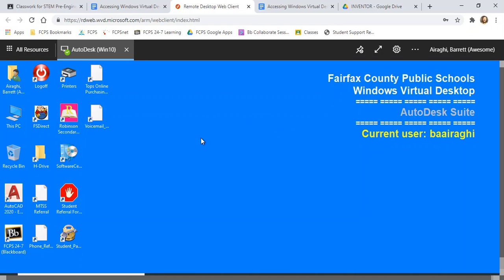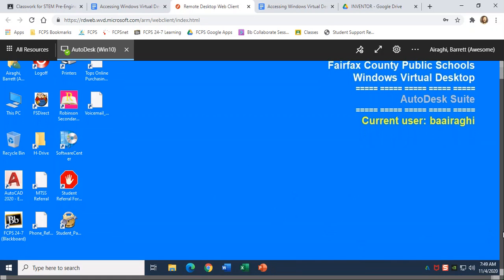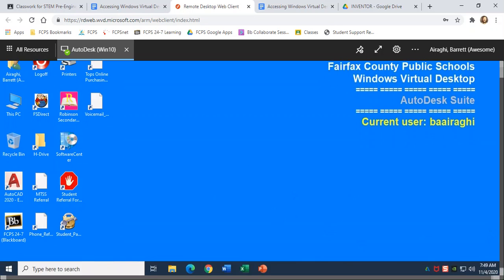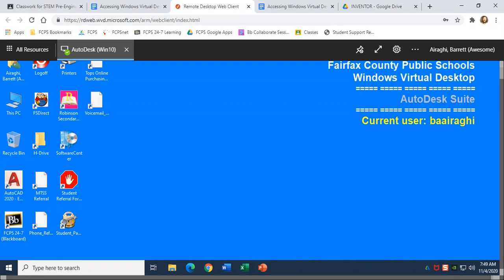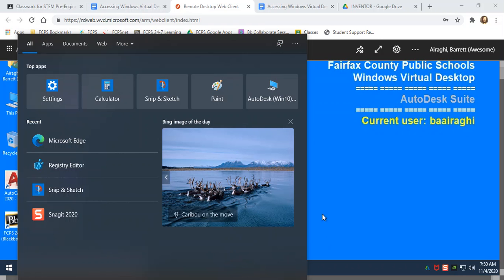When it pops up, it will give you an error if you're using your regular computer. I want you to see here is the virtual desktop toolbar. Now this is very, very important.